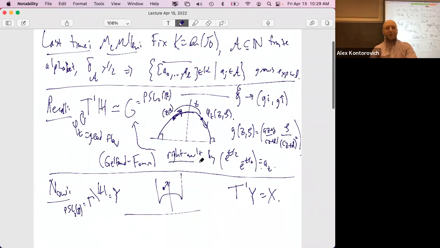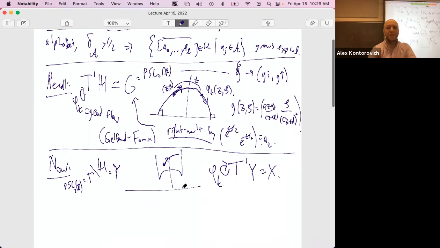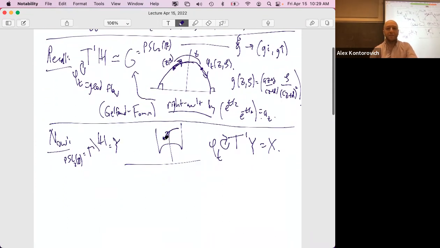So the geodesic flow acts on the right, whereas gamma acts on the left. And so the geodesic flow, in the same way, phi t acts on the unit tangent bundle of the modular surface. And so you can flow at time t. There are two ways that I like to think about this. One way is that you have a point in the fundamental domain with some tangent vector, and then you flow, and when you try to leave the fundamental domain, you just go to the corresponding place in the next fundamental domain. In other words, you move yourself back into the fundamental domain and continue flowing after that.